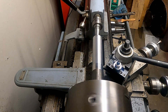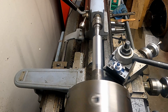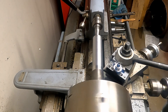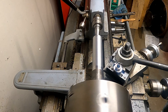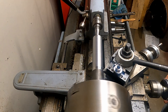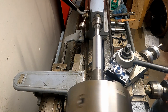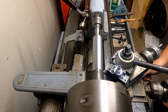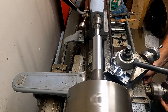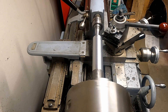Getting towards the end of the pass — you can see the better finish this insert is making. The camera kind of shows it; it just comes out really nice. This lathe has about two thousandths of run out in the first foot of travel from the chuck, so the chuck end is a little bigger than the tail end by about two thousandths. I can compensate by adjusting the cross feed as I move across, and also use files and emery paper to get the true dimension.